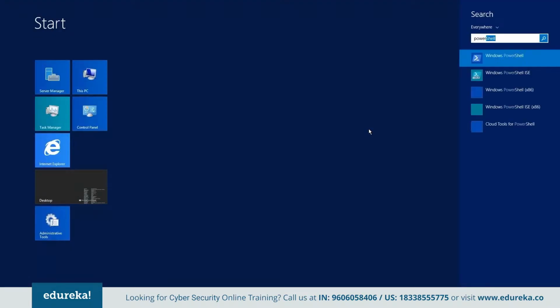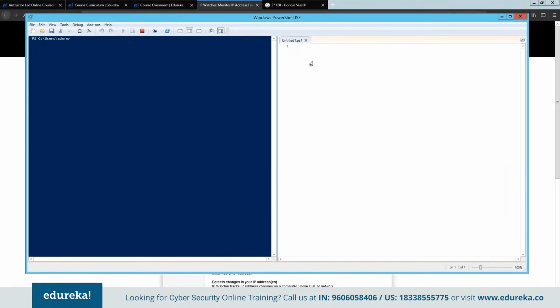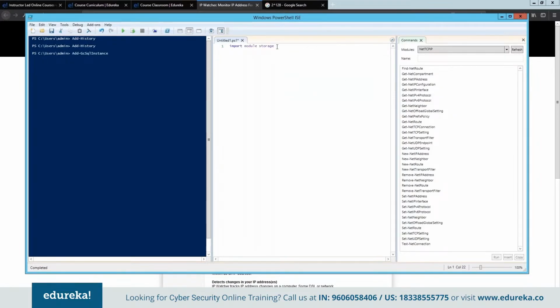But for creating scripts or automated tasks, you'll get a panel here where you can get the syntax. You can use the assistance from it. These are the list of commands available here, like Get-Instance or Add-History. So easily you can create the command. You can use PowerShell here, Import-Module. So when we import the modules, you get the storage or history option.